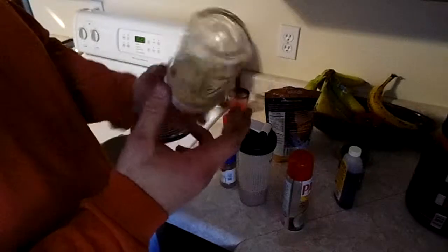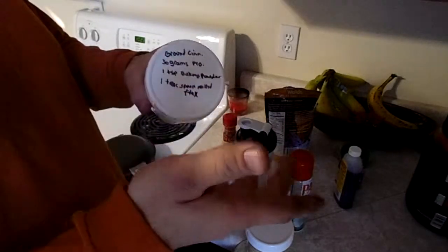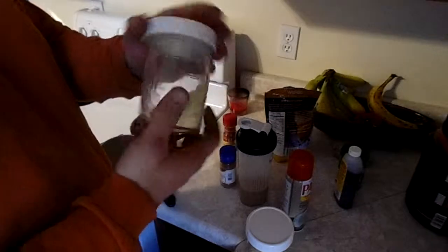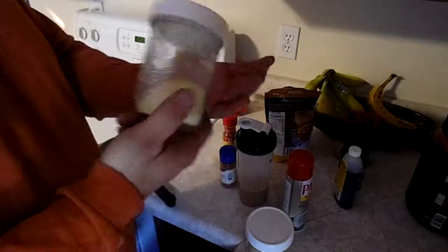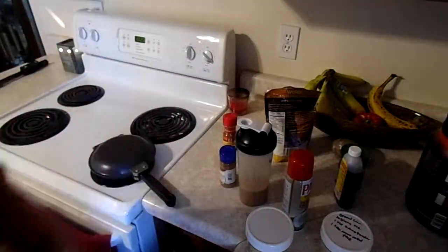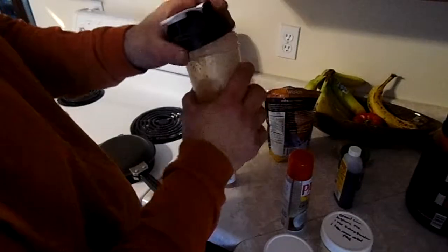I went ahead and put together all the dry ingredients in mason jars. And on one of the lids, I wrote all my ingredients. I already know the wet ingredients: banana, egg white, and almond milk. And then, you know, when you get the hustle bustle of kids in the morning, getting into school, getting the dog out, getting your wife ready, whatever, it's just easy to pour them in a blender cup, shake it up, and go. And you see, it's already a little thicker, which is great.